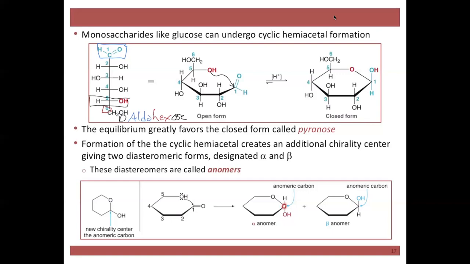Now we find out which anomer by looking at what's referred to as the anomeric carbon. The anomeric carbon is highlighted here. It's the special carbon. It's the one that is sharing a bond with 2 oxygens. So what we need to do is identify the anomeric carbon, and then if we find the OH down, we refer to it as alpha. If we find the OH up, we refer to it as beta. Now that's an oversimplification of how you determine alpha and beta, but for now that will suffice.